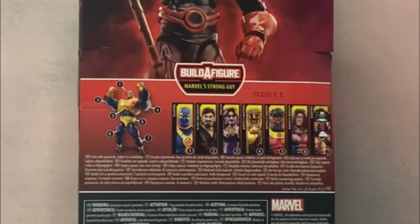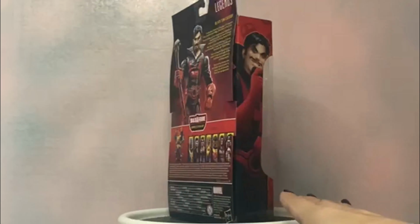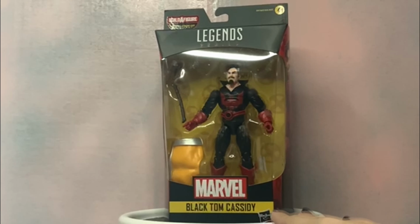We've got Deadpool, Black Tom, Shikla, who I do have. Paladin, I believe his name is. Sunfire, I don't remember his name. Warbird, and Deadpool once again. I don't have that whole wave. Give him a little spin once again. There's that artwork once again on the side. The window with Black Tom, his accessory, and the Build-A-Figure piece. And with all that being said, let's get this bad boy open.